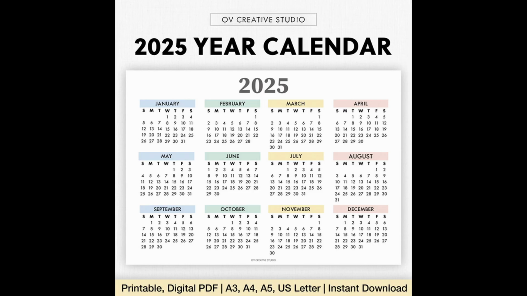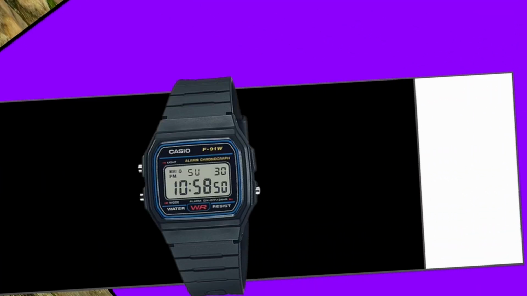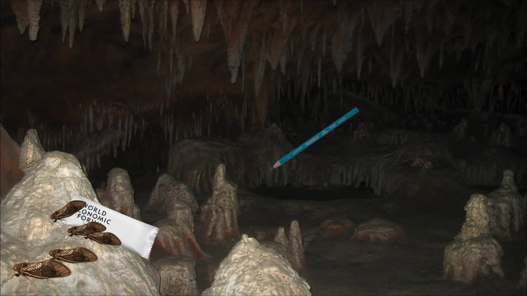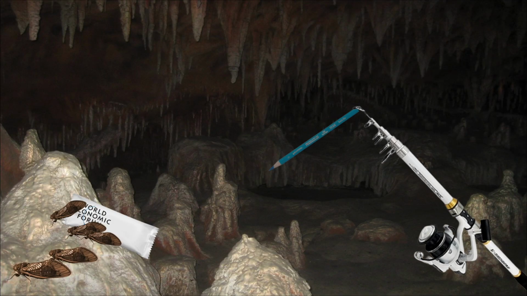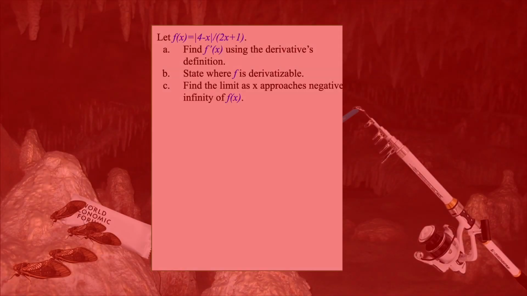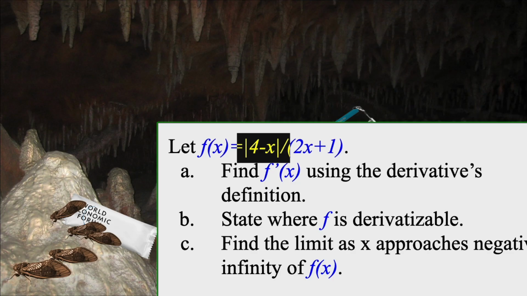Accepting the fact that I was about to spend the next year of my life doing this was hard, but I got to class just in time, then I fell 100 feet into a cave and got handed a packet full of cicadas for sustenance and a colored pencil attached to the end of a fishing pole so I could write, and spent the next 15 minutes of my life figuring out this problem. Except I didn't, because I ran out of time. Why? Because of this thing.